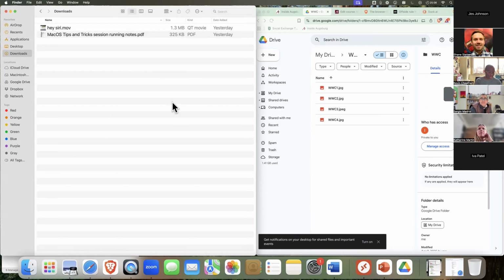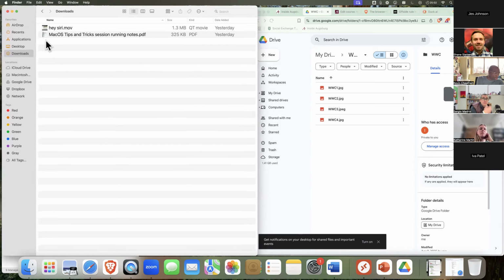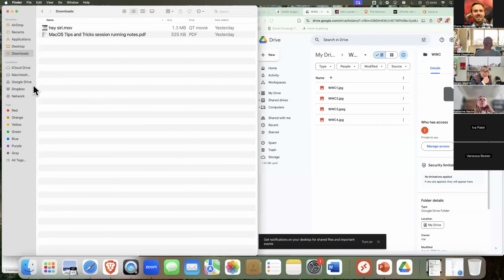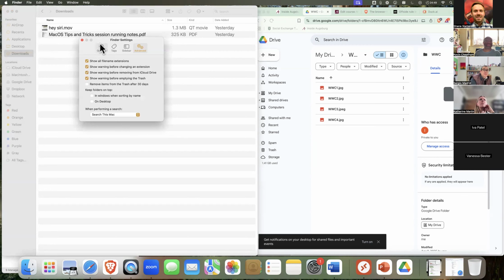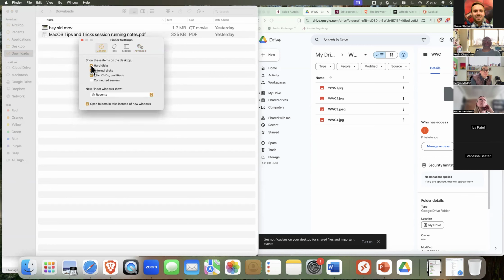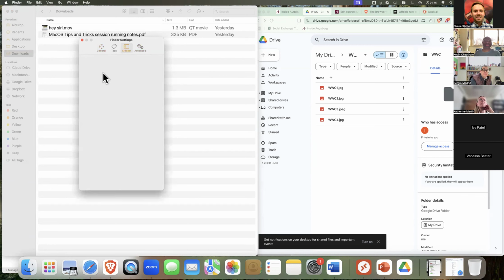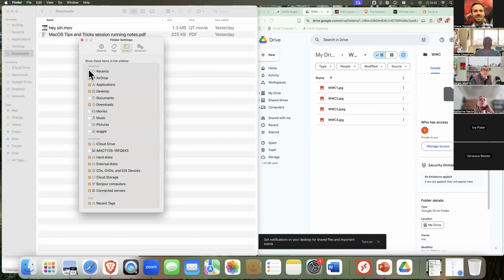Next topic is the sidebar. Over here on the side of this Finder window, I've got desktop and downloads, but no documents, and I'd like to add documents. So how do I get to that? Well, I already went into Finder settings and chose under General to add the hard disk to the desktop as well as the hard disk to the sidebar.